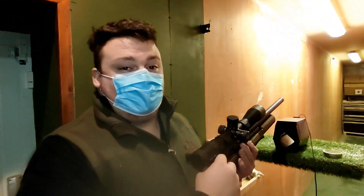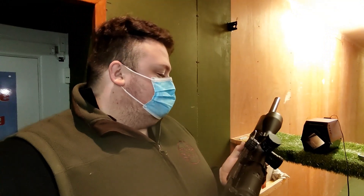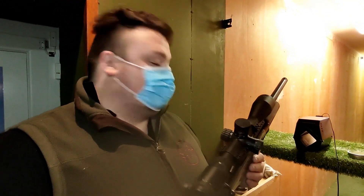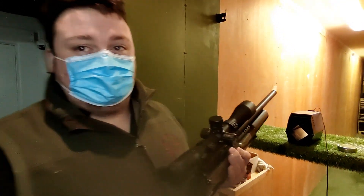So what we're seeing here is about 300 feet per second difference. Have you seen that in a gun before? Yeah, it's normally typical reg failure. I had it with a personal EV2 of mine where the actual reg failed and it was just up and down on the chronograph.